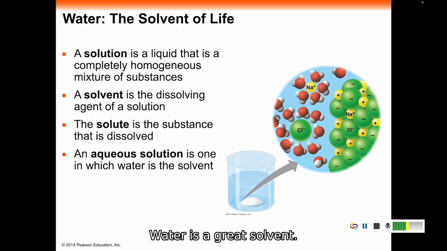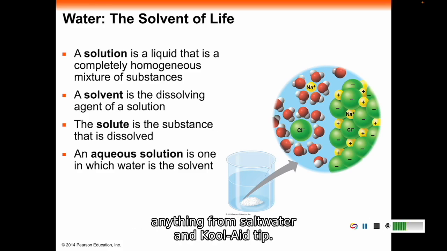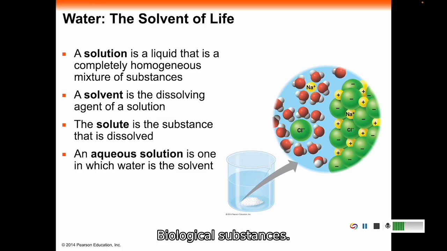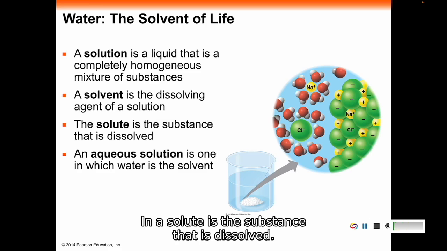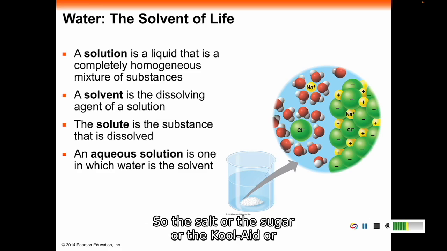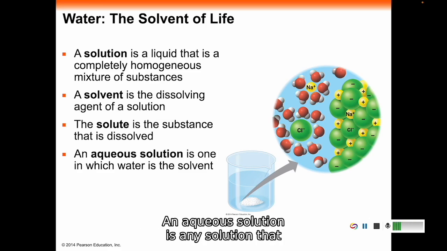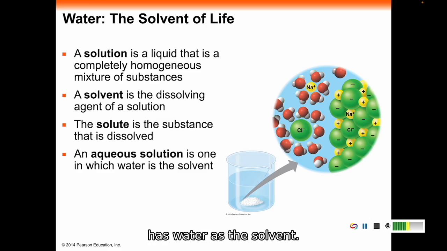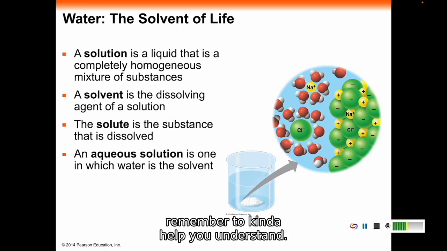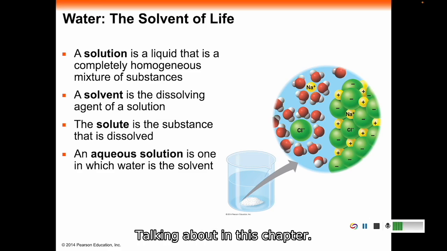Water is a great solvent. You will see it as a solvent for anything from salt water and Kool-Aid to biological substances. And a solute is the substance that is dissolved. So the salt or the sugar or the Kool-Aid or the blood serum components. An aqueous solution is any solution that has water as the solvent. Some nice little definitions for you to remember to help you understand what we're talking about in this chapter.